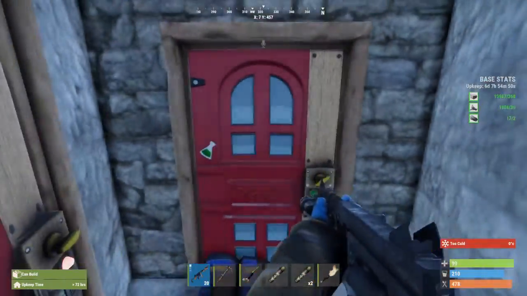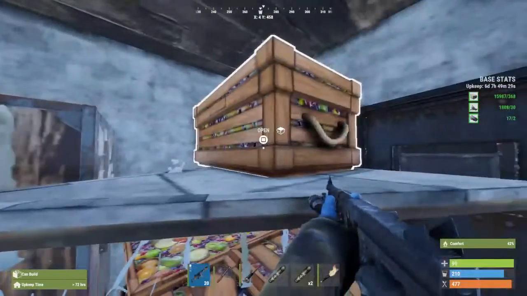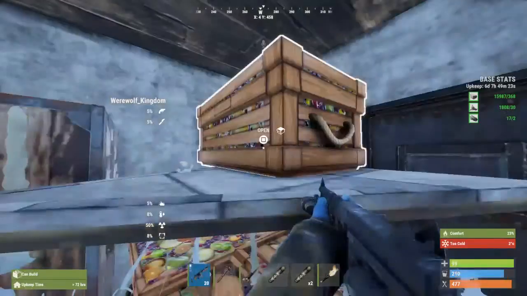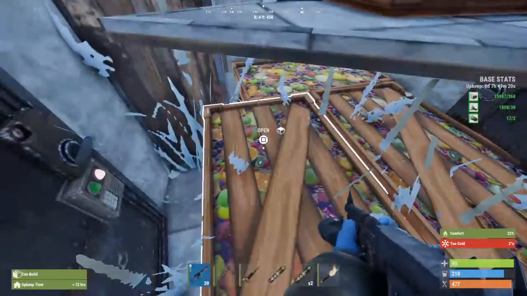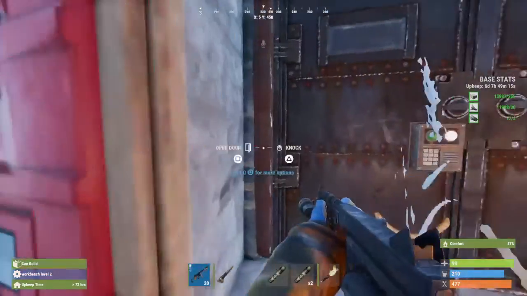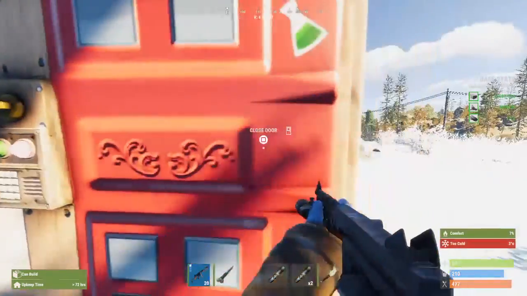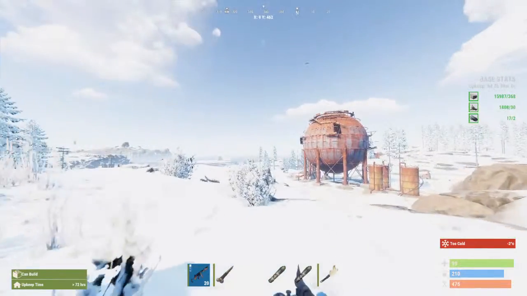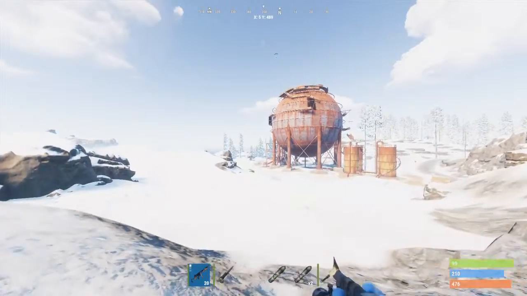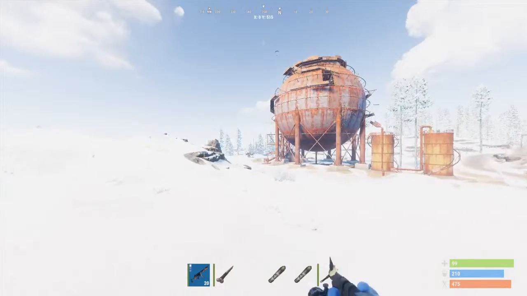I don't know if somebody threw that. If somebody threw that, then I'm screwed, and I'm never getting it. But I don't think somebody threw that. Stone metal. What the heck? No. Bro, stone nails are so tempting. But this crate is so tempting.